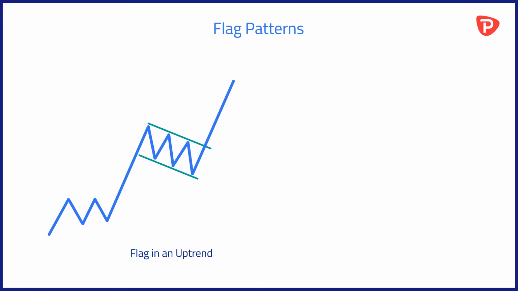After a period of consolidation where the flag shape forms, price breaks through the top of the flag and continues the powerful move up that preceded the consolidation period. The key to confirming that the flag you are looking at is a quality pattern is ensuring that the initial move, the flagpole, breaks out of a consolidation period of its own, similar to the example on the screen. This confirms that after a period of uncertainty, the buyers have taken control and pushed the market forward with a great deal of force. There is a very logical reason why the flag forms after the initial aggressive move.